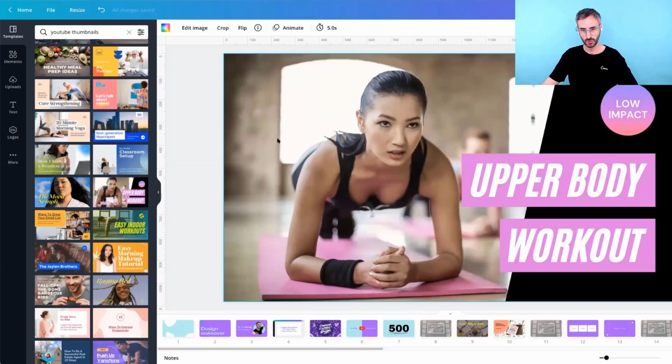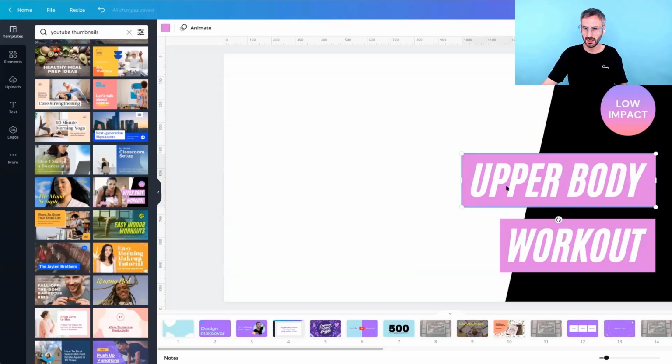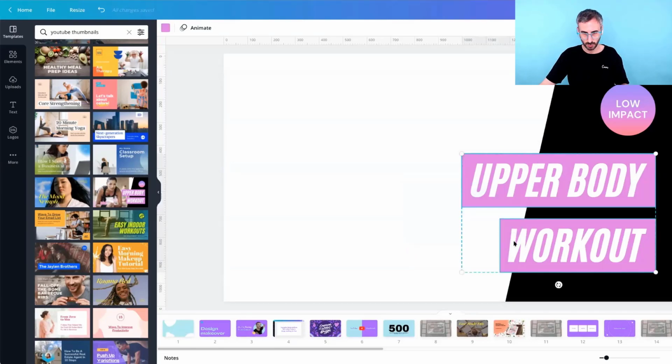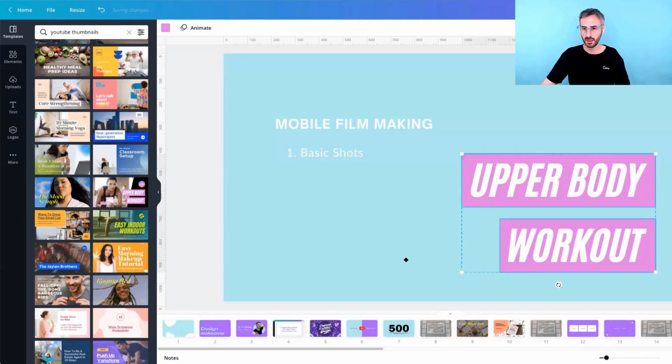There's some stuff I can work with here. Obviously not the photo, this is not relevant, but these text boxes with a big, nice, bold font, which is very legible and very contrasty. This interests me, so I'm gonna copy these two boxes. I selected them, Control C or Command C, then go back to my slide here and paste that. Okay, and immediately I can start tweaking these with my actual text.